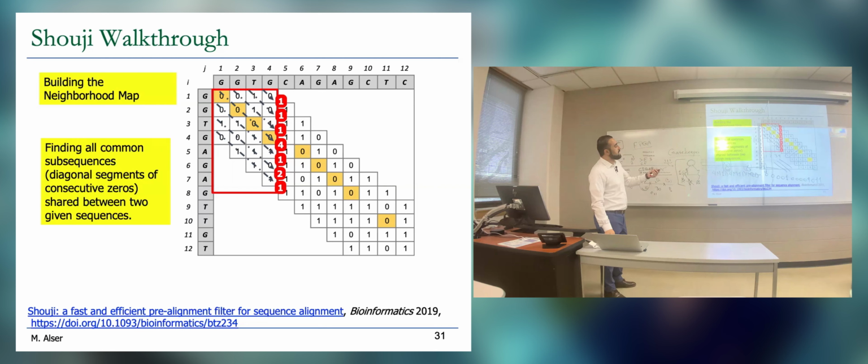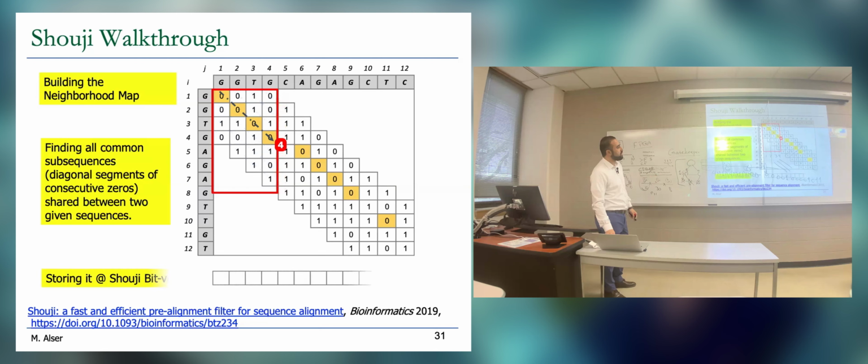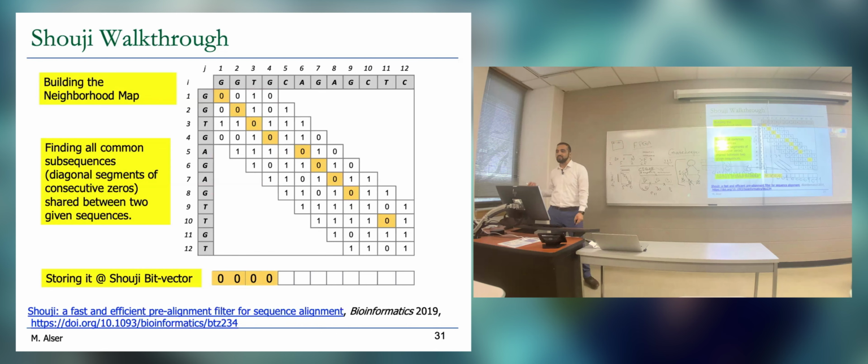So in here, as you can see, the highlighted yellow cells are part of the correct answer because those 4 characters are exactly matching with those 4 characters. That's why we have 4 zeros next to each other. And then the Shouji algorithm would predict the number of matches correctly within that window. Now, once we figure out that we have 4 zeros, we copy the solution somewhere else as an auxiliary data structure or auxiliary array where we maintain those matches.